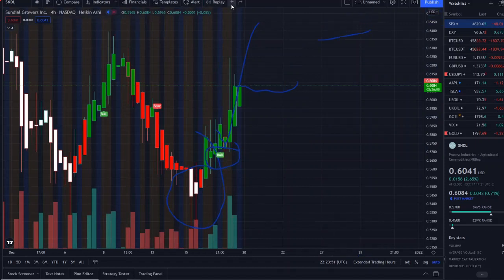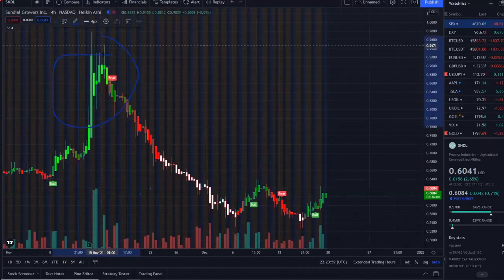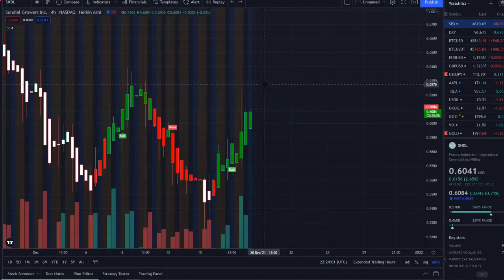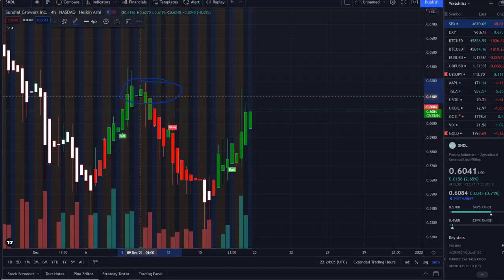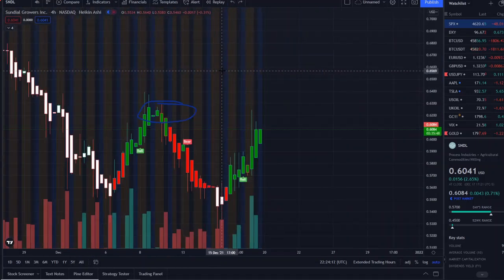Creating those support levels. Now, we do want to see this actually do a complete transition from dark green to green to show more strength. If not, things could quickly shift back into what we saw here, which is dark green back to dark green with red borders. We did not see any green, which is where the extreme strength comes from. This is just in the middle of the transition.